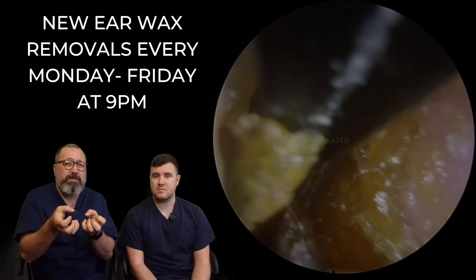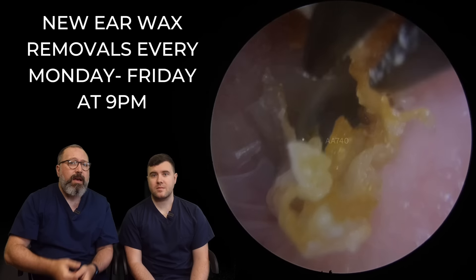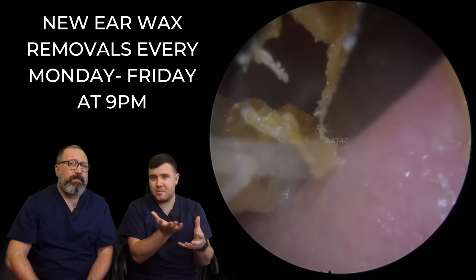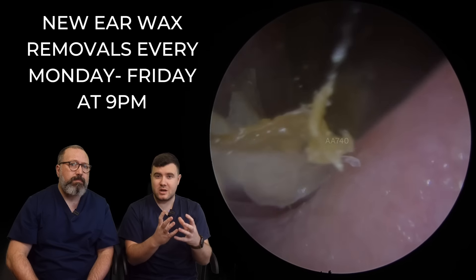So we use suction first just to loosen everything, and then we can pull these individual layers out with the forceps. This is the fine jaw forceps you can see in here. We're getting some good movement from this skin — it's not breaking apart, which is always handy. Good chunky bits. And the back end there, that's the fresher skin, that looser, wetter skin, and that's just what's kind of pushing and building up on that drier section at the front.